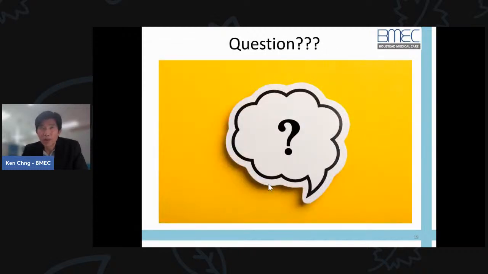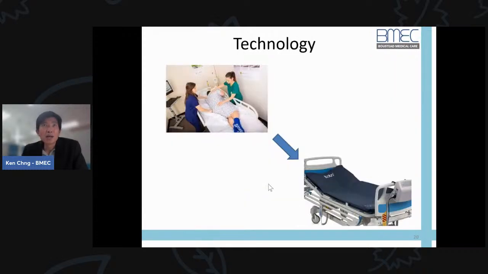We'll bring the questions out later. There are a couple of other technologies I'd like to illustrate at this opportunity. As you know, the nurses turn patients every 2 hours, especially at nighttime. If you do nighttime turning, the patient wakes up and can't get enough rest, and you may need two nurses to do that turning. And we do have a labor shortage right now, so why not look at technologies?